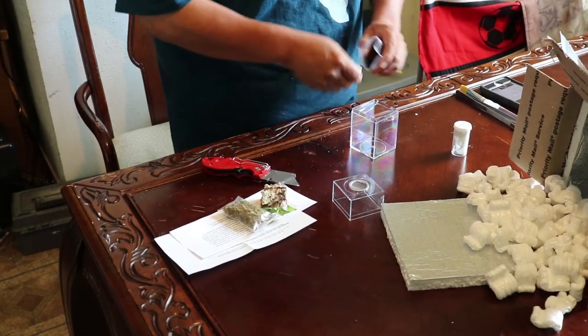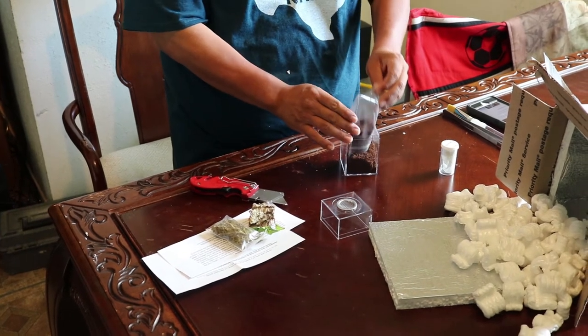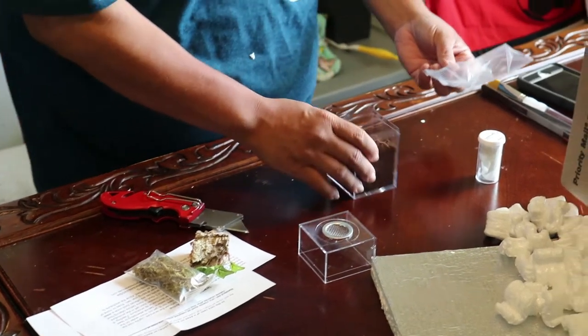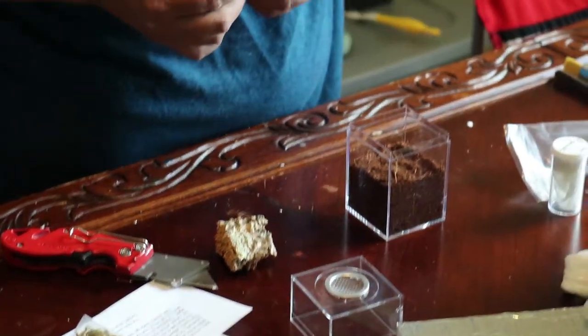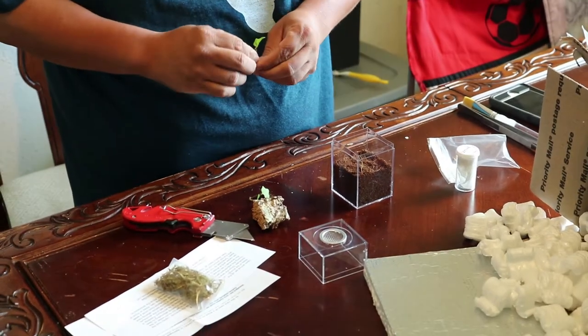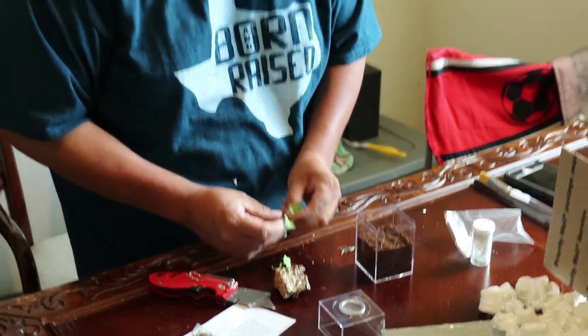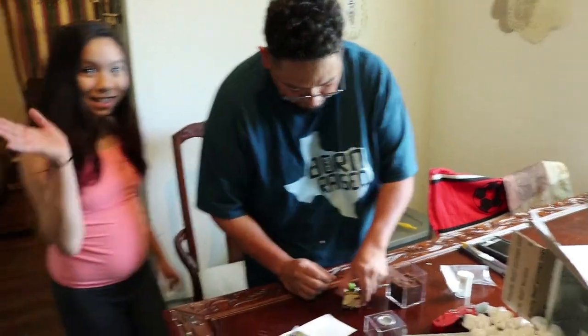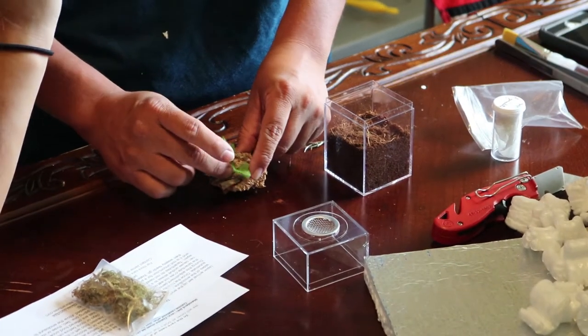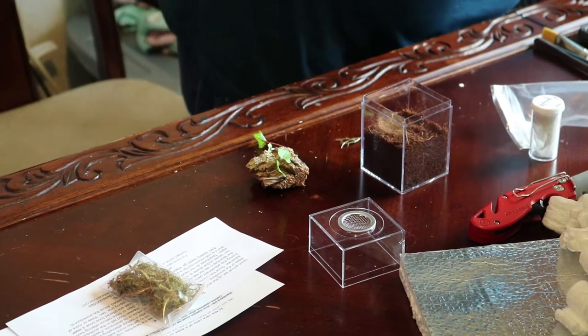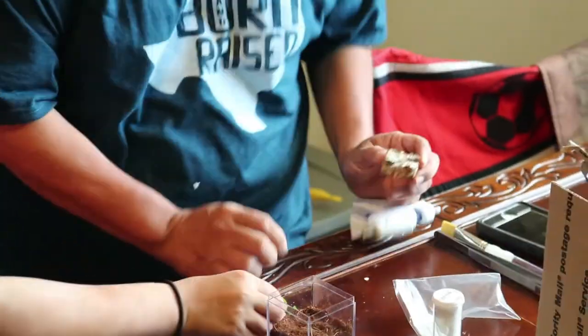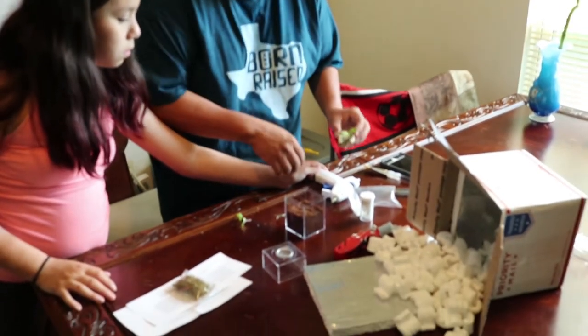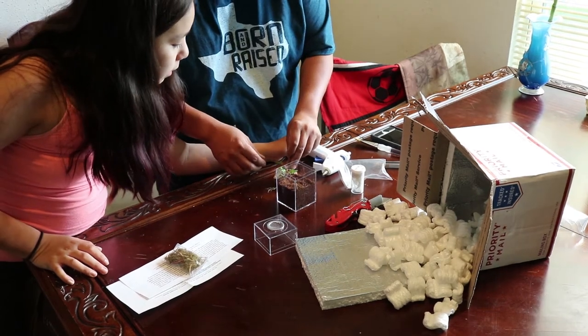I'll probably pull my daughter in here to give me some advice as to how to put the flowering on the cork. So we'll just press down a little bit. Okay, Rain, come in here. She's also helping with lighting and stuff. So we're going to do, where do you think we should stick some of these in? Should we try to hot glue one right there somewhere? Yeah, alright, let me see. Get it, hot glue. We're going to put a little dab right here and then get this. We're going to put some there, and then I'm going to put one on the other corner. Yeah, I think that would look good.